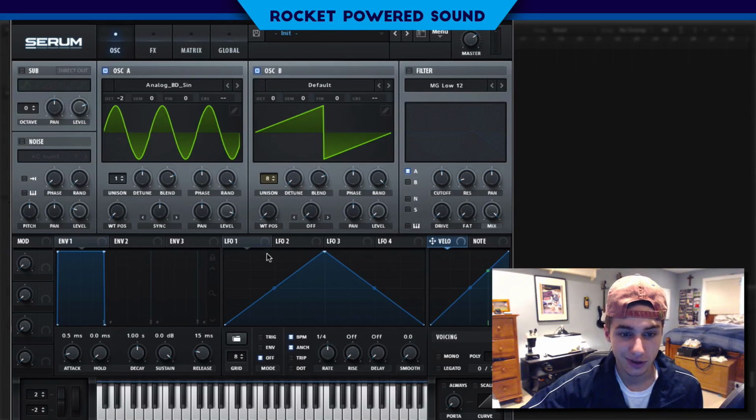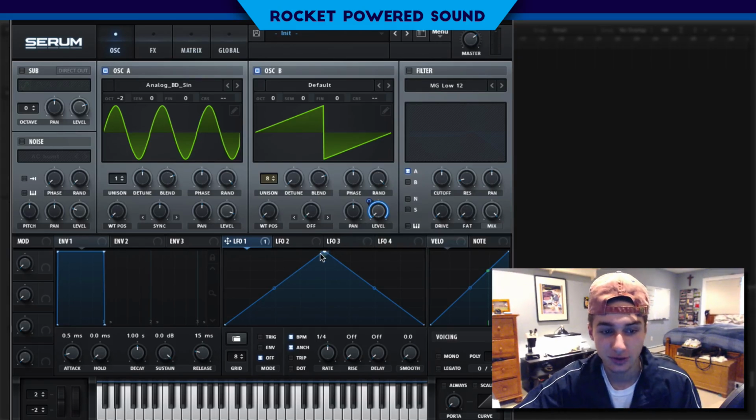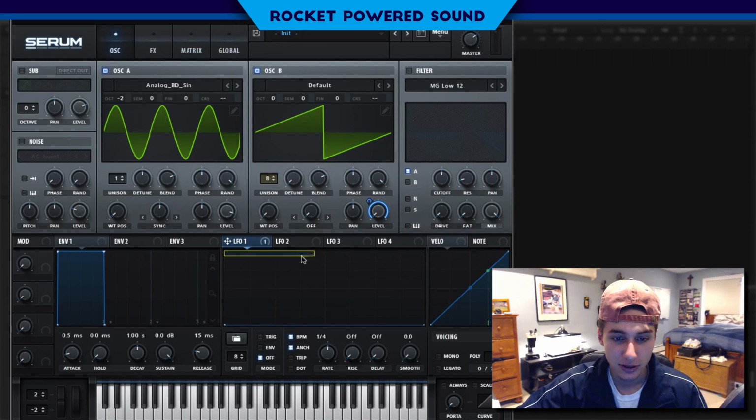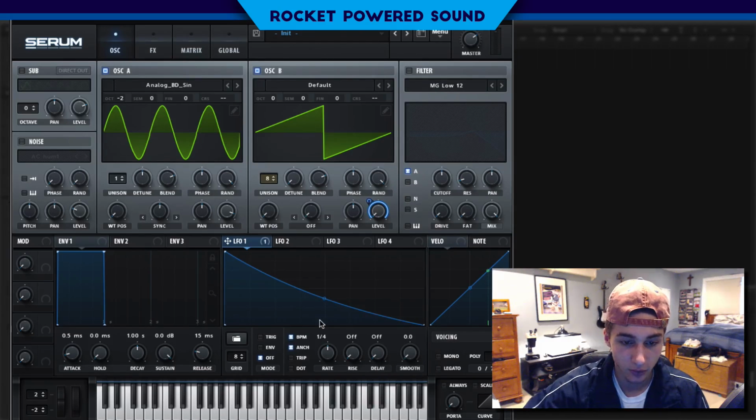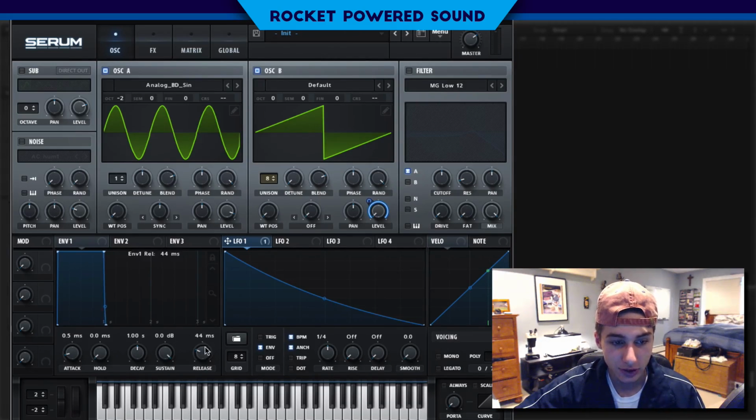Alright, so anyways, we're going to begin to get into our modulation here. This is the first thing that we're going to modulate, and it's the level of oscillator B. Now, oscillator B, it's crucial to this sound, but we don't want it to have too big of an impact, which is why it's going to follow the same shape as the rest of our waveform. So we're just going to create this little ramp here, put it on 1/4, and we'll put it on envelope. That way, once we hit it, it's just going to be a one shot. It does not repeat. We could even turn up the release here, so it follows a little bit with that.